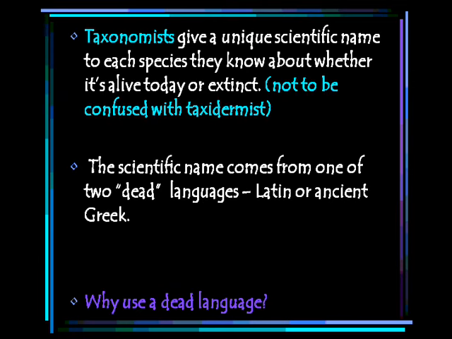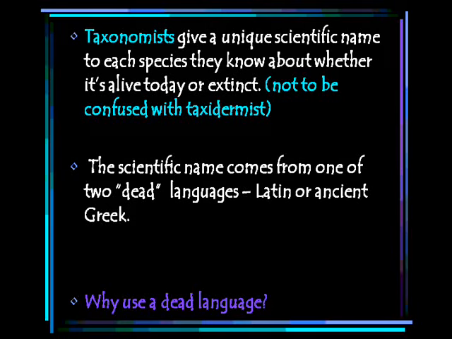Taxonomists give unique scientific names to species, whether alive today or extinct. Be careful not to confuse this with a taxidermist, as that is someone who stuffs dead animals — not the same thing. This taxonomic name is often called a scientific name, and it comes from one of two dead languages: either Latin or Ancient Greek. They're dead languages because no one speaks them anymore. Although we can still write and read them, and other languages are heavily based on them, there are no countries that use them as their primary language.